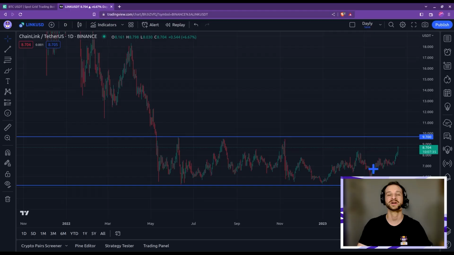Moving on, the choice of the asset should also be made according to its price action. So here's my second tip. Ranging is key. To illustrate this tip, I'm using the Link USDT pair because that's really the kind of textbook market you want. And this is also what I've been running my test on.